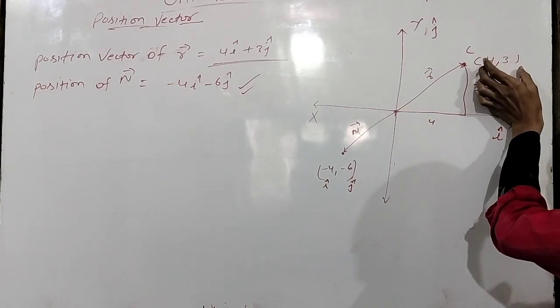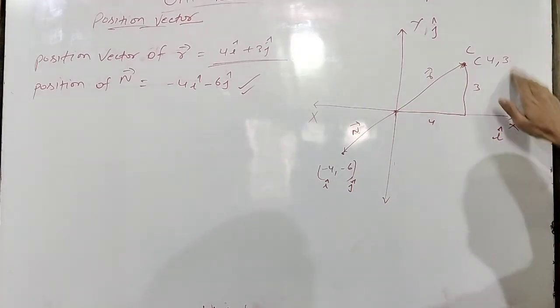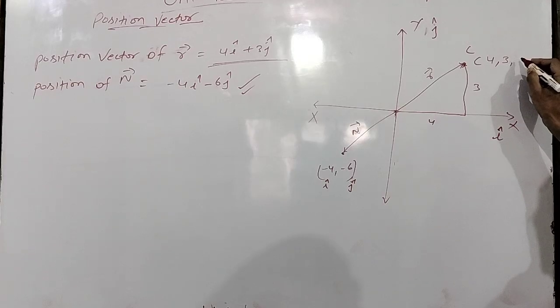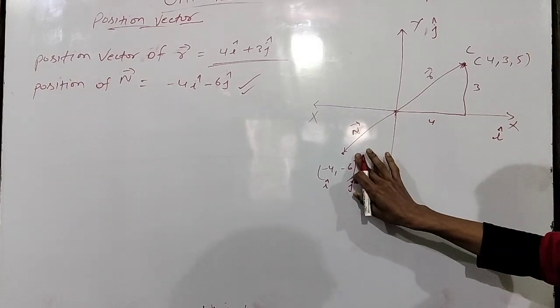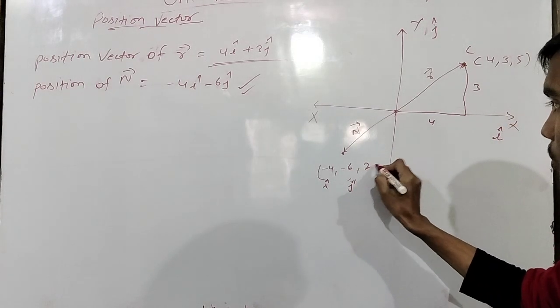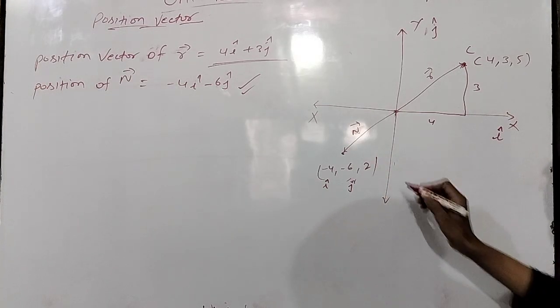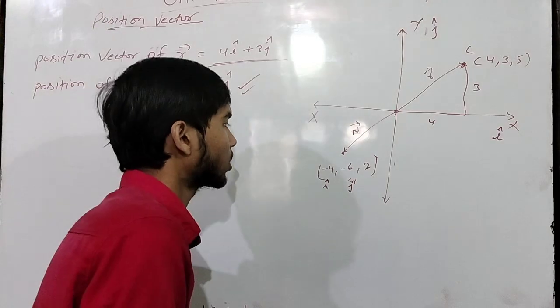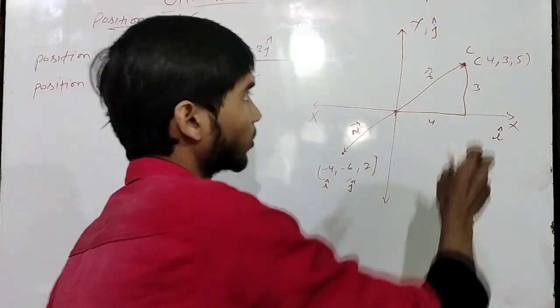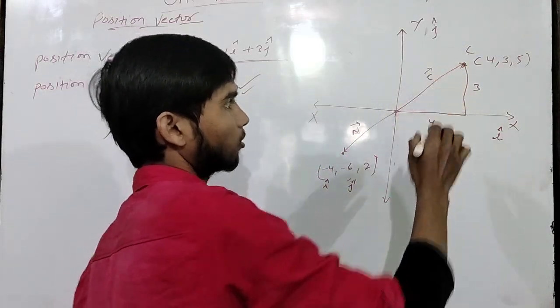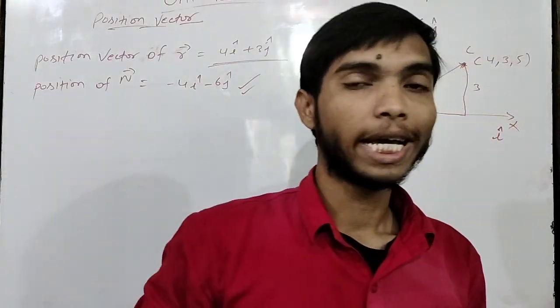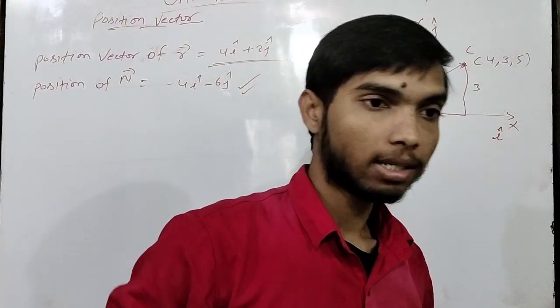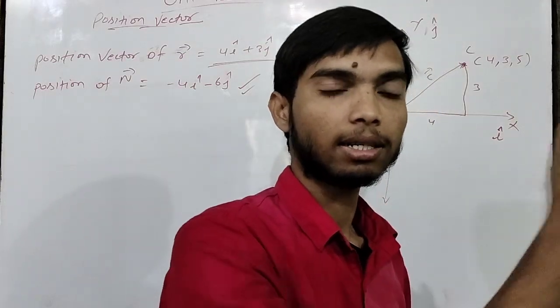From this, you are crystal clear that we have 2 axes. You will have 3 axes when one more is added. For example, this is 5, and here we have 2, like that. Now, with the evidence, we can say that the equation is giving us 3 axes. So this is saying that this C vector moved in the x axis 4 meters, in the y axis 3 meters, and in the z axis 5 meters.